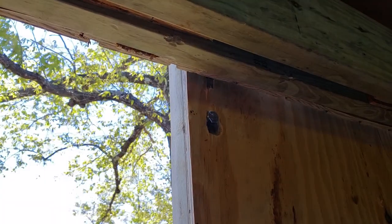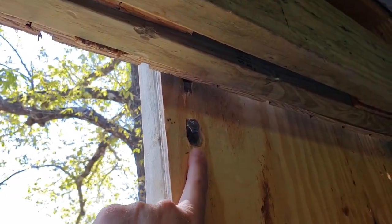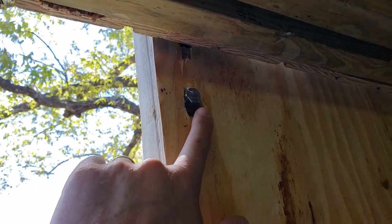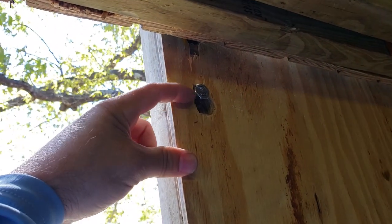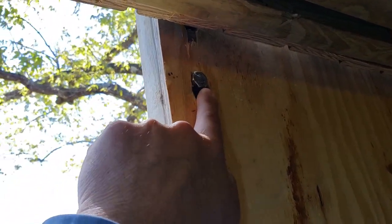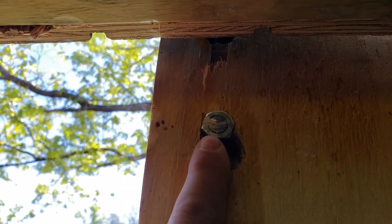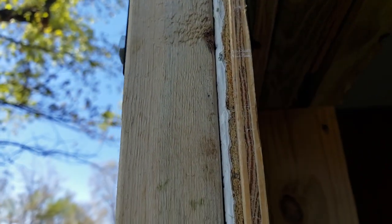All right, the next lesson learned is, you can see I told you about the miscalculation there on the height of the roller compared to the barn. Well, that's the other hole that I drilled. And so, you can see I had to take it up about half an inch or so. But if you notice, if you look at this bolt here, it's been sawed off. Well, Hank, why in the world are you sawing bolts off? Well, let me show you.